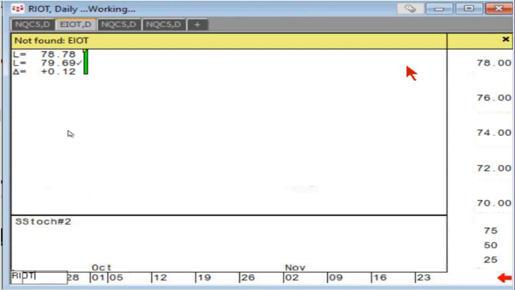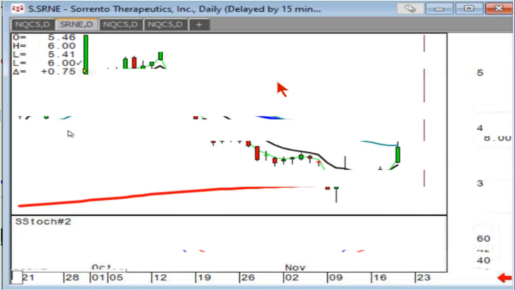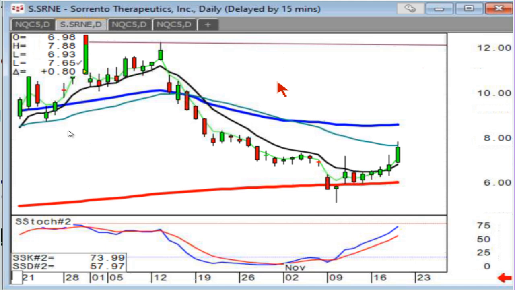And Riot, stay long. Now, I'd put my safety stop at today's open if I'm long. It should be going in this direction. If it comes back down through there, that's where the indecision is being illustrated. You want to close it out.